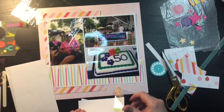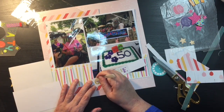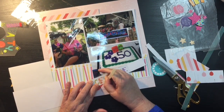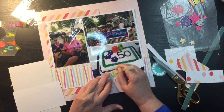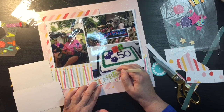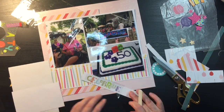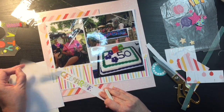That's just a good way of using up scraps, using the white on the back. I wasn't sure how these rub-ons were going to work, and they actually came off really nice. So I got those all on, and I'm happy to get quite a few of those busted out of my stash and onto a layout before they dry up.